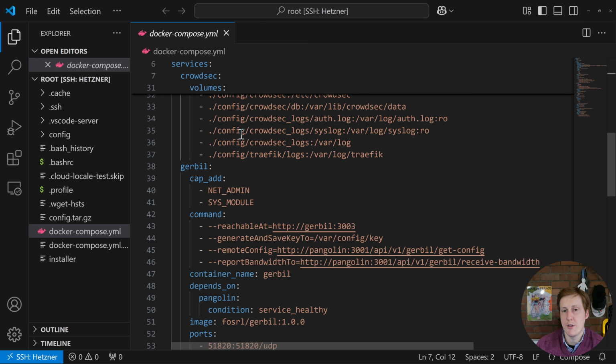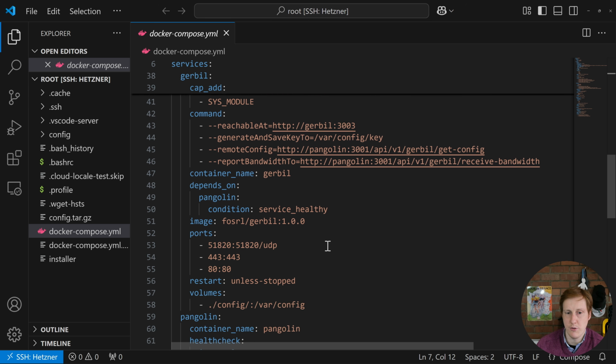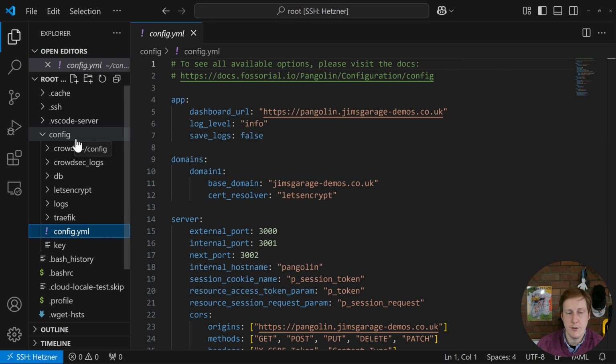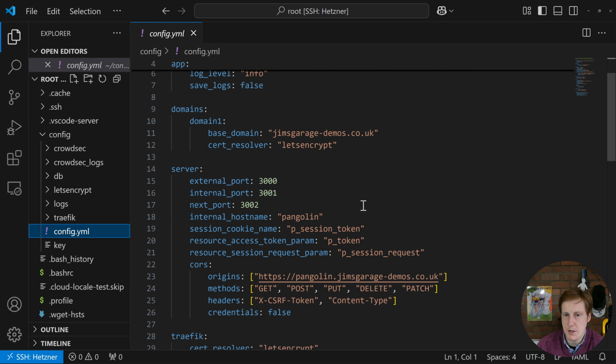You can see how all of this is cobbled together with the different containers, all being on the same network and being able to access each service through its DNS. You can also see how this is all pinned together with the use of things like APIs, and how when you update one system, it's got API calls between the systems to basically update that configuration on the fly. Now, within the actual config folder, you can see things like the config.yaml file for Pangolin itself and how this is all set up and architected.